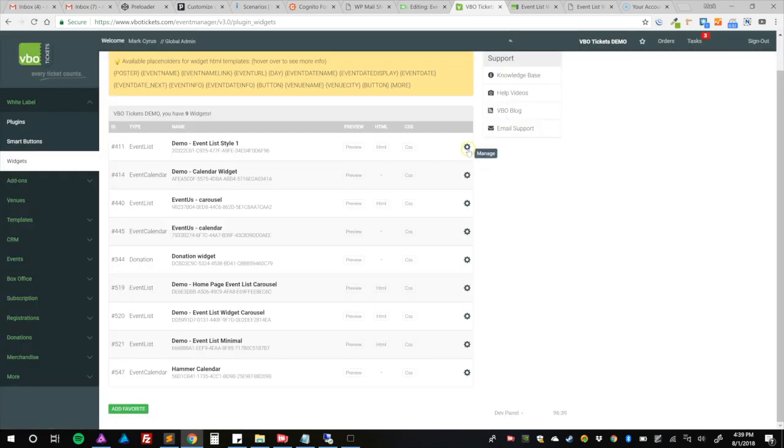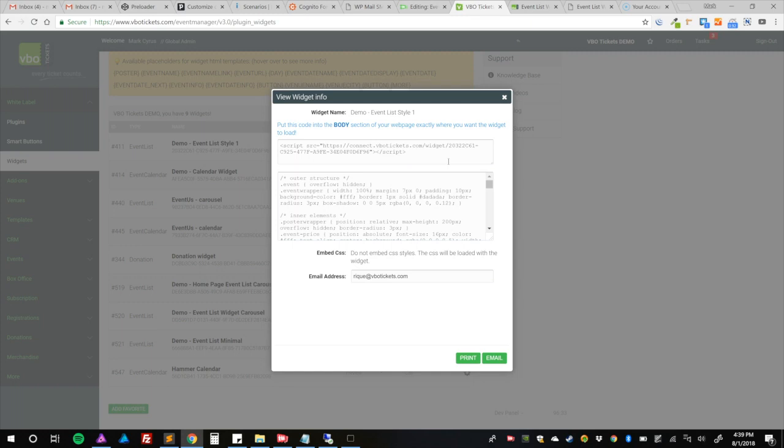Once you have that done, you can go ahead and embed this by clicking there, View Embed Code. All you need to copy is this one script up here. This is just your CSS that you just added, and it's here for reference. You don't actually need to copy that.